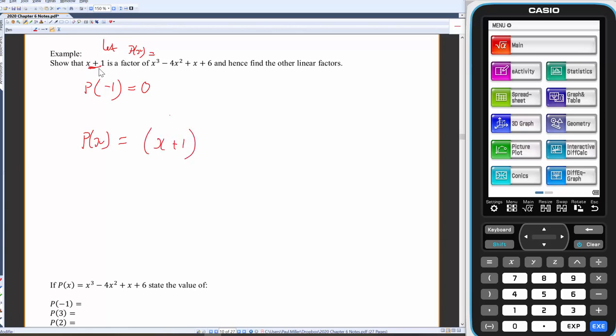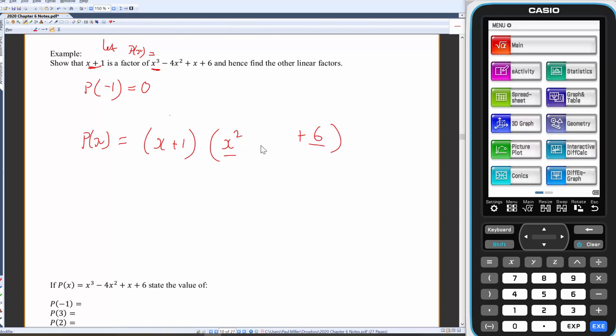The way it works is I put my linear factor there and draw out some brackets where I'm going to put what is usually a quadratic factor. The way this method works involves a little bit of thinking. Now, x multiplied by what in this position will give me x cubed? The answer must be x squared. My constant term is generated by 1 multiplied by this value. Now, 1 multiplied by what will give me positive 6? The answer is positive 6.